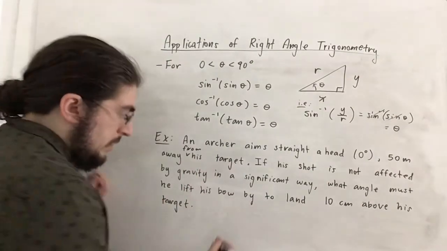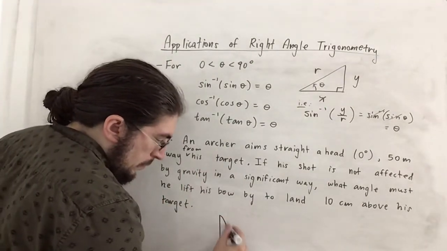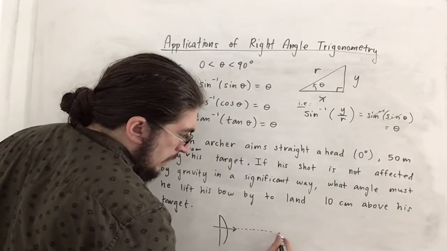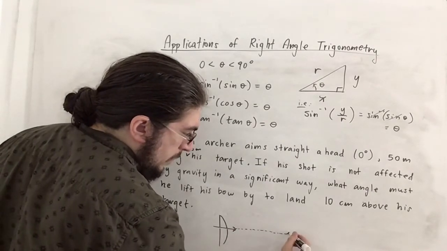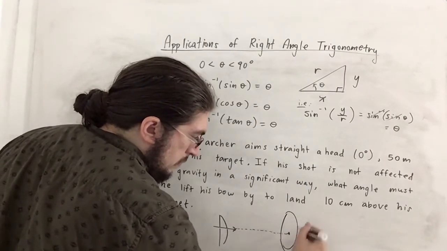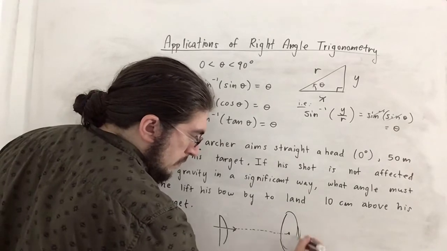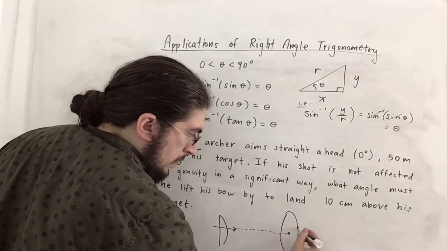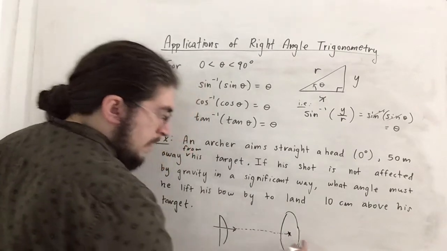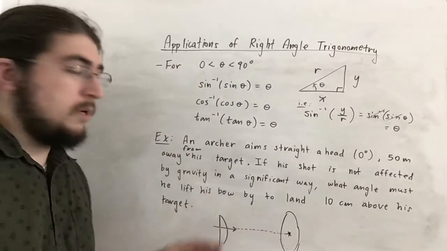So let's just imagine that I'm going to draw the bow and arrow like this. And imagine it's going straight, and then we have the target somewhere over here. So let's say this is the target. This is the board. And then the target's right dead center, let's say. I think that looks okay. So this is a straight horizontal, 0 degrees.